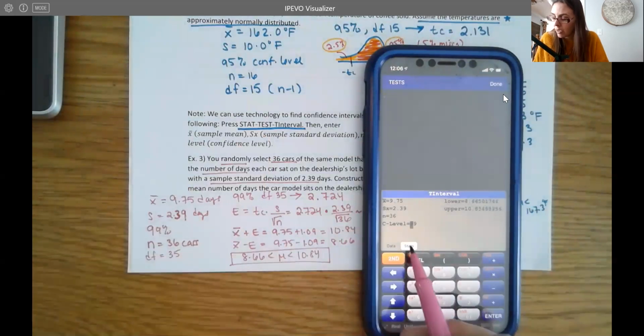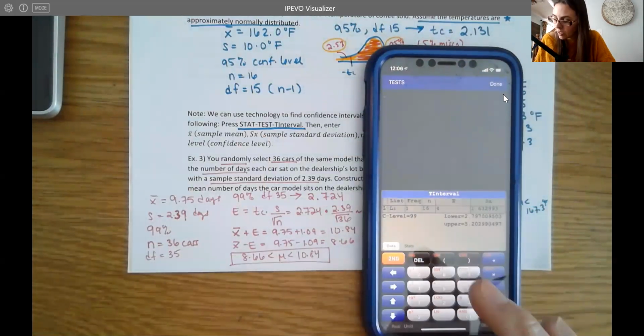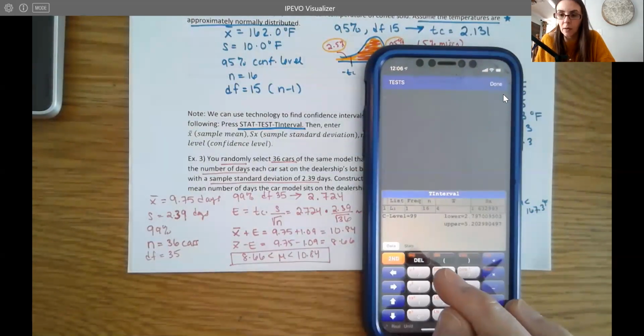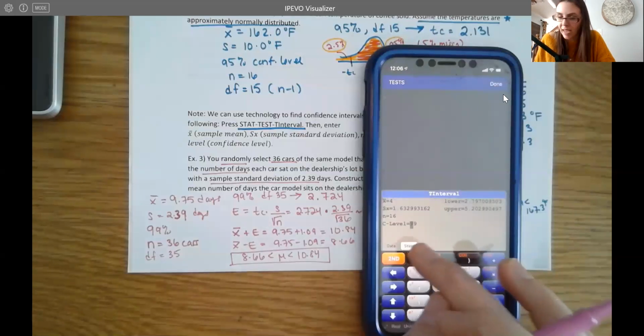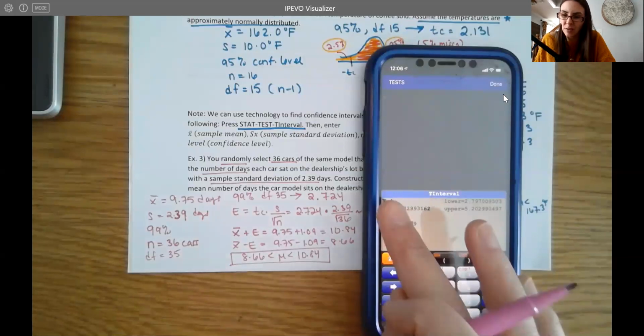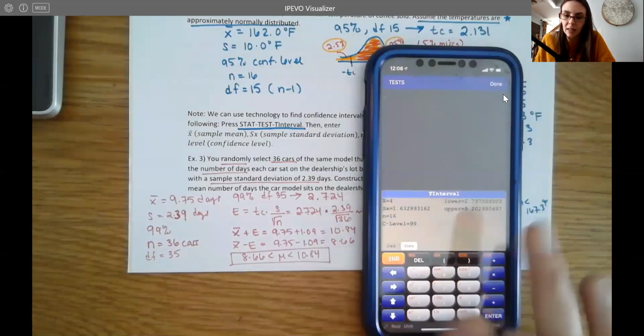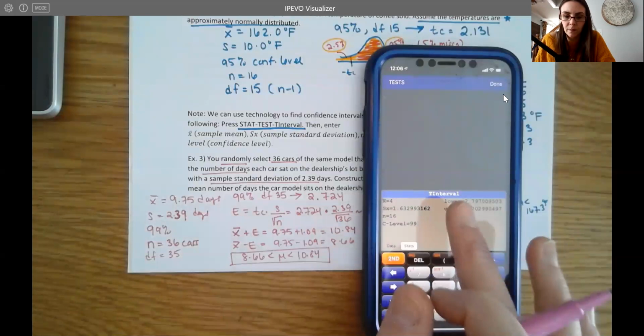Now, one thing I will note, I didn't mention this last time, but see how my button has stats clicked at the bottom? So you can either have it clicked on data, in which case you're using a data set that you've entered into list 1, or most times what we're going to be doing is just having on the stat button. So all you're doing is entering those values, and then the calculator is doing this calculation for you.